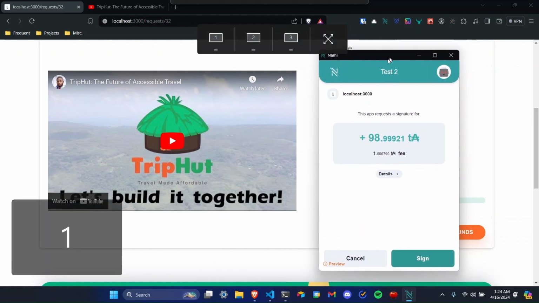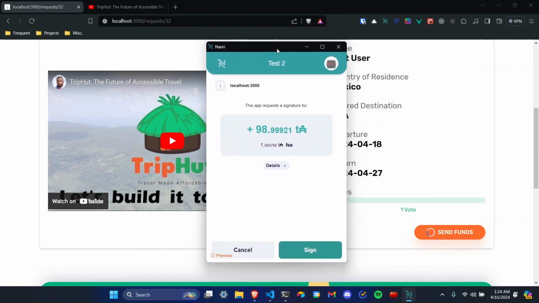Okay, so in this case, at least here on the testnet, everything is set to be 100 ADA for each one of these requests. And you'll see in this case, it's basically 100 minus whatever transaction fees are being sent back to me because I'm the only user in this test scenario here.